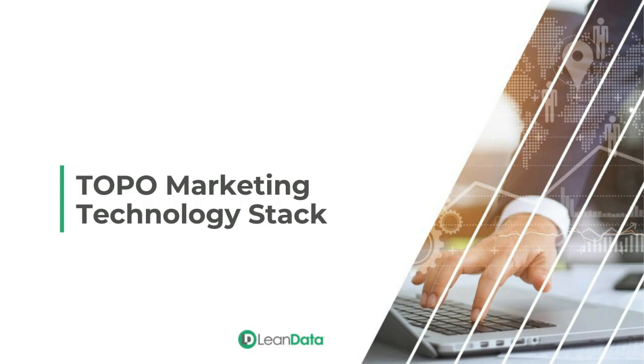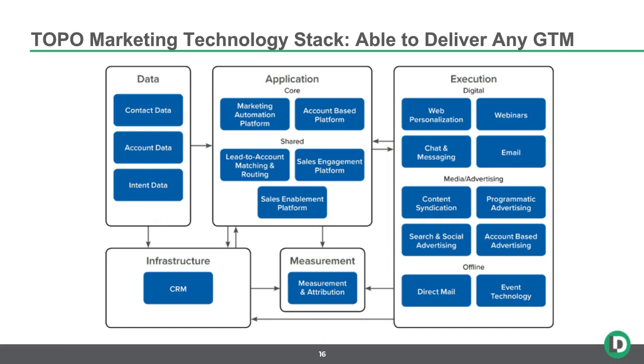All right, so now let's talk about Topo's marketing technology stack. And hopefully all of you know who Topo is. Topo is a sales and marketing analyst firm, really well known in B2B and high tech. They actually recently got acquired by Gartner, so I thought it was perfect that I was pulling some Gartner stats and now going to look at Topo's marketing technology stack.